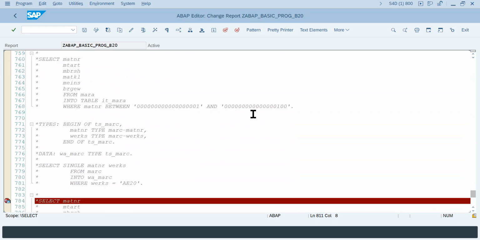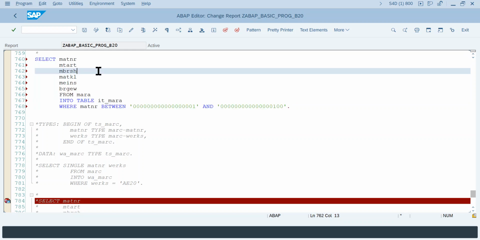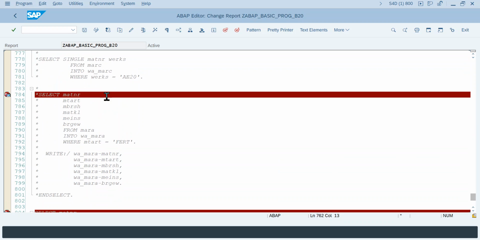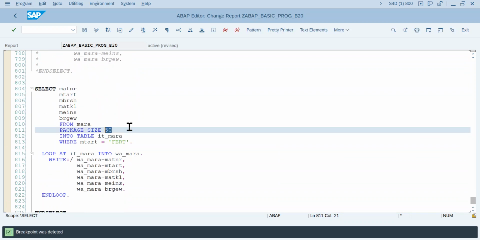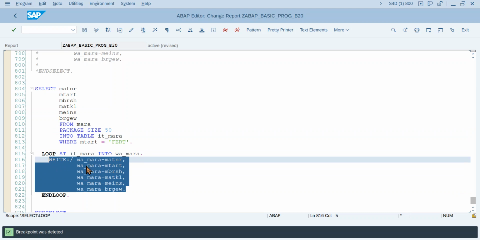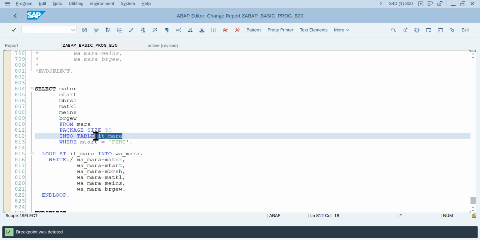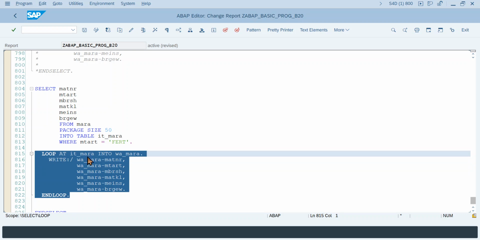So now here we had written, yeah, Rajnish, first time when from the table there were 70 records, first time it picked up 50. Then in line 8 and 15, there is a loop statement. Yes, we are looping and printing the 50 rows. Second time it goes back and picks up another 20 records which are remaining, and again it loops and prints it to the output.